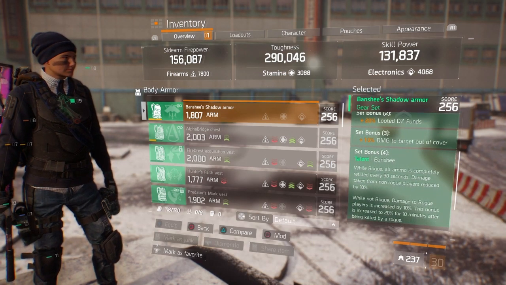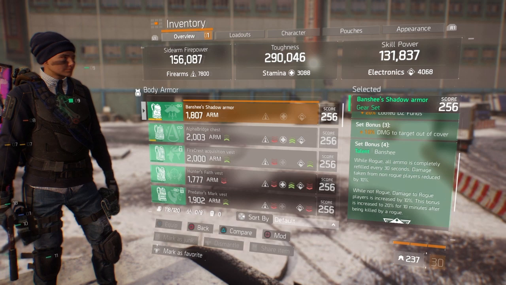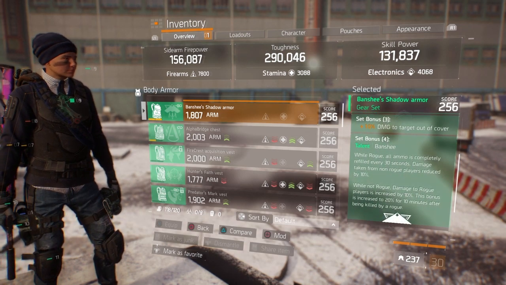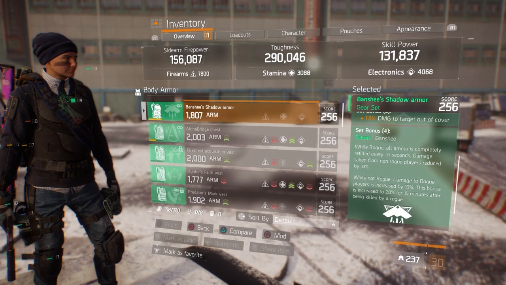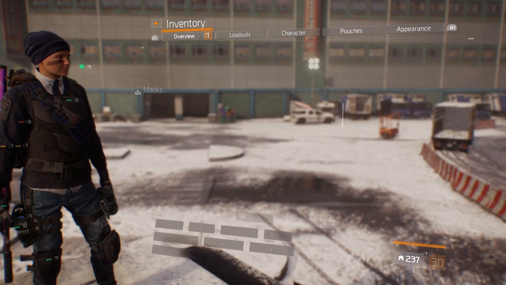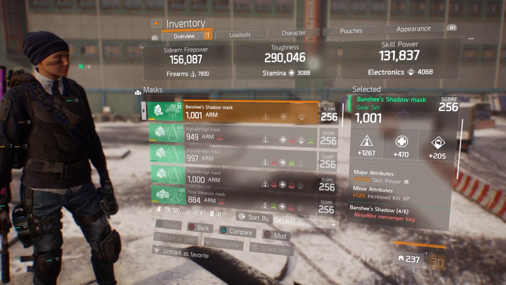But the 4-piece is: while rogue, all ammo is completely refilled through 30 seconds. Damage taken from non-rogue players is reduced by 10%. And you're not really going to be going rogue a lot with this build. You're just going to be hunting down rogues mostly. So that's why I run this 4-piece Banshee, because the next one is as well, not rogue: damage to rogue players is increased by 10%. So when you add competent, the 3-piece bonus and this, that's 30% damage, which is really insane. Plus the other bonus where you die, you get an extra 10% when you die from them. So it's just really good for that, guys. 40% extra damage is crazy.